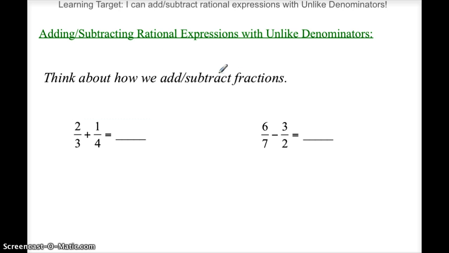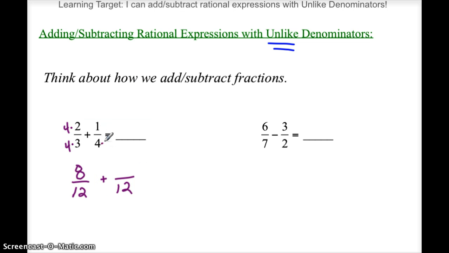But now, this is all fine and dandy, but what if our denominators are different? So for example, we've got a 3 and a 4. How do I add those fractions? Well, why don't I try to make them both turn into 12s? And so to do that, I would multiply 3 by a 4. So let me do that to the top as well and get a new fraction, 8/12.